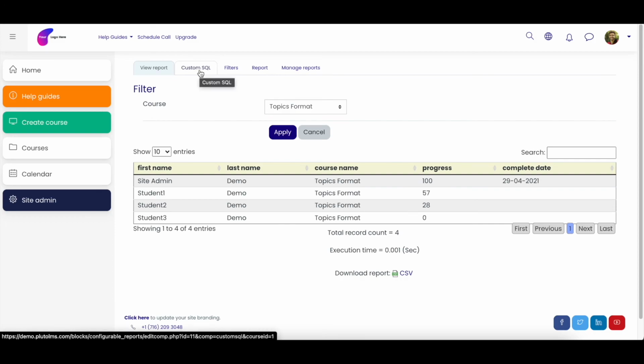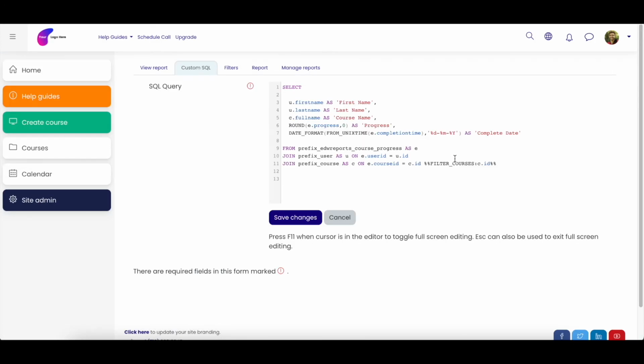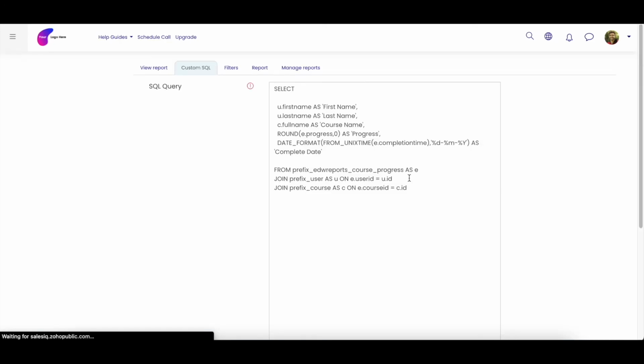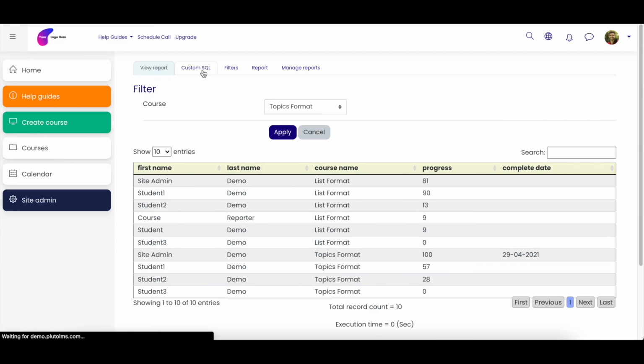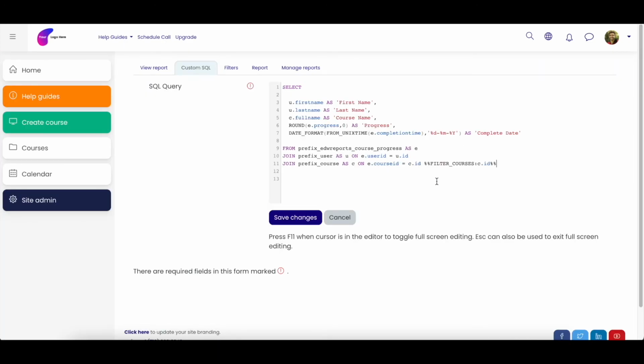So just going back a second, we do have this in our support docs and the syntax required, but what we've done is we've associated this filter syntax next to the CID just so that the system knows what it is filtering, so we can see that's been applied. If I took this out and I said save changes, the system is not going to know to filter by course. So if I say course and I go topics format and I say apply, you can see it hasn't narrowed down the list. It's because this very important piece of code is missing over here.